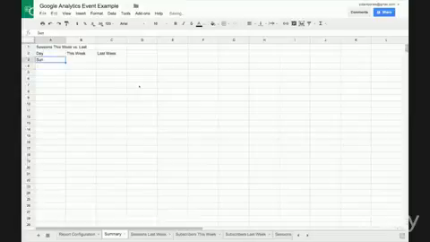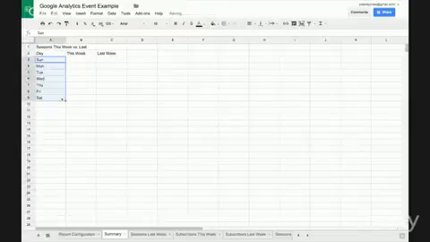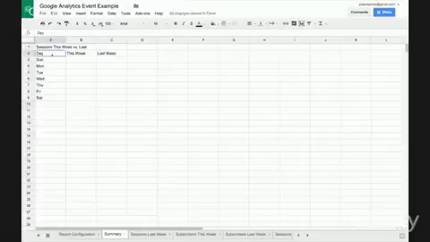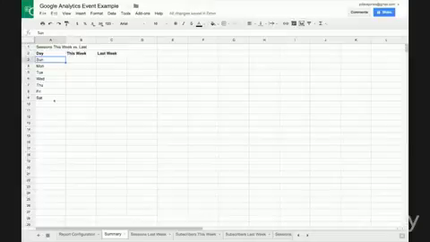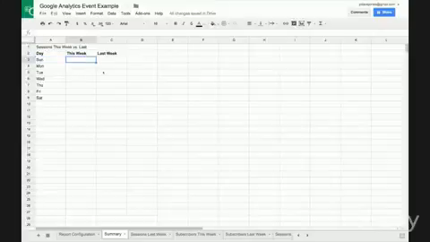So Google Sheets is pretty smart. If you just put Sun and you hold this little box here on the bottom right-hand corner, you can just drag it down: Monday, Tuesday, Wednesday, Thursday, Friday, Saturday. And I would actually personally leave the abbreviation because these are ultimately going to be your labels for your chart. If you put Sunday, Monday, Tuesday, it's just more letters in your chart. It might make it a bit more cluttered.